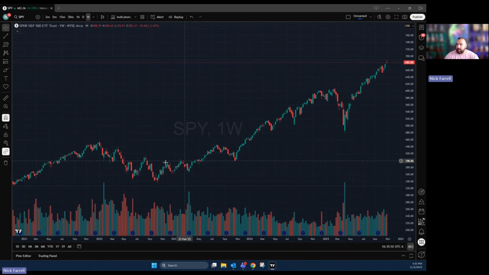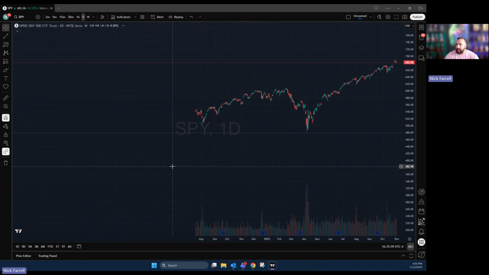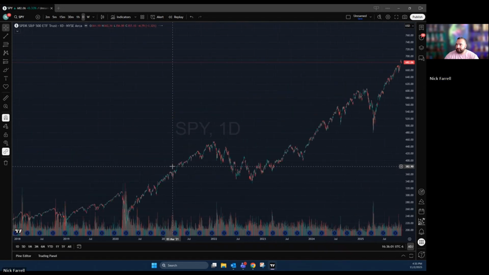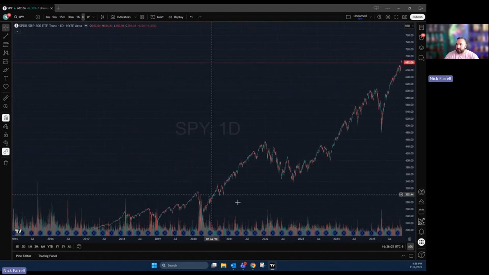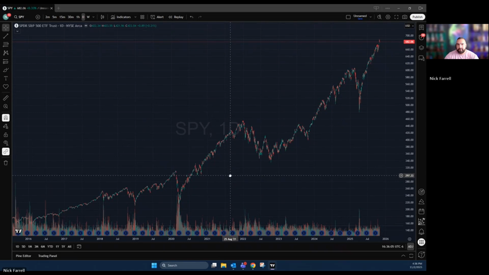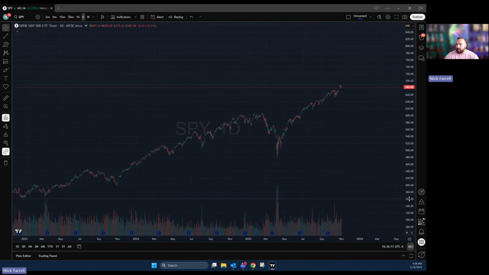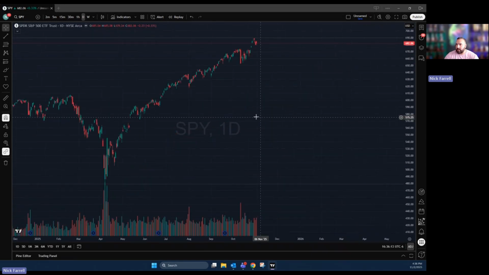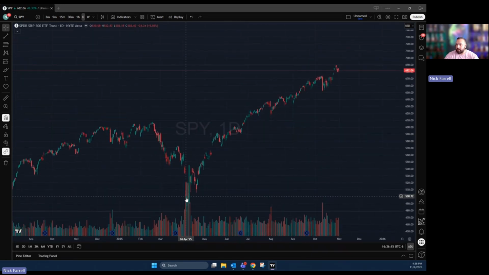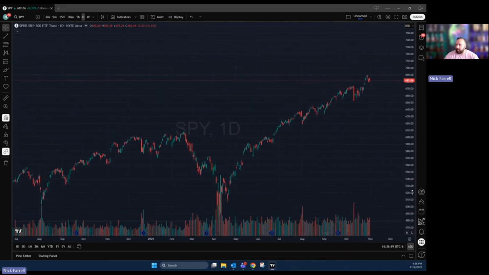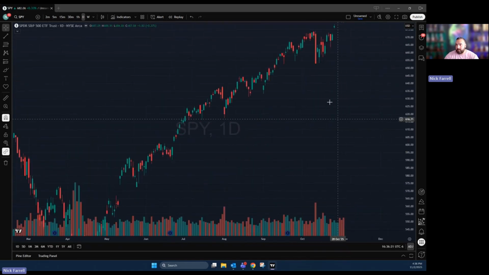Now you're seeing 1 day, or this is 1 week, it adjusts out there. But if I want to change it back, I can do 1 day and scroll. This is dragging my wheel down. So you have full customizability in here and how you're seeing this. Generally, when I'm looking at the 1 day, I'm not looking too far out because it doesn't matter what happened back here in April necessarily until we get closer. And that goes into more of setting support and resistance levels, which we'll talk about later.